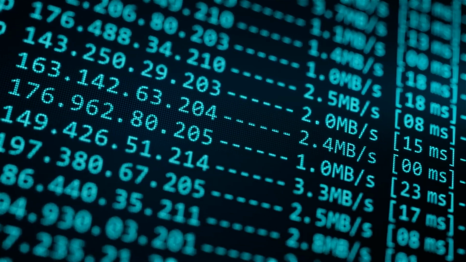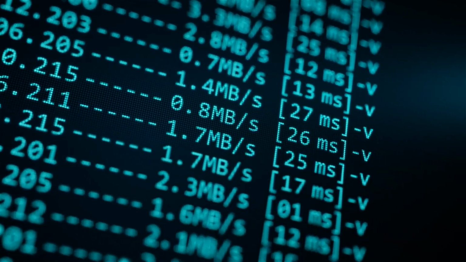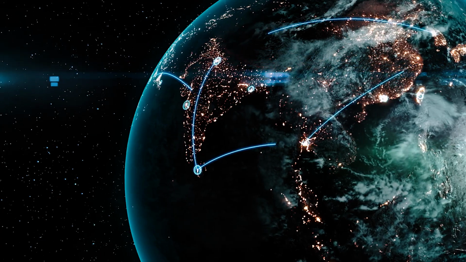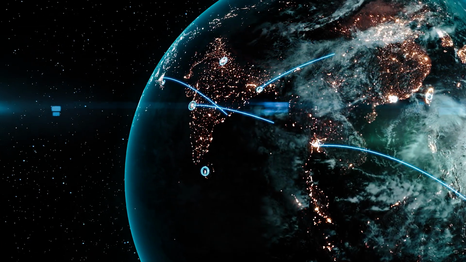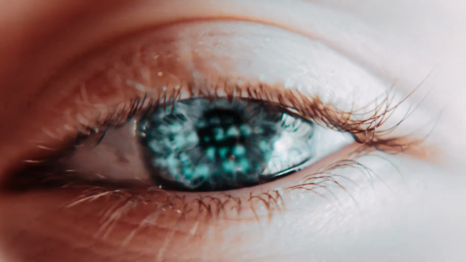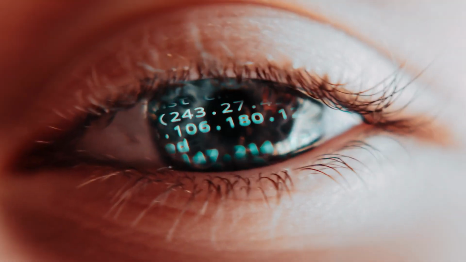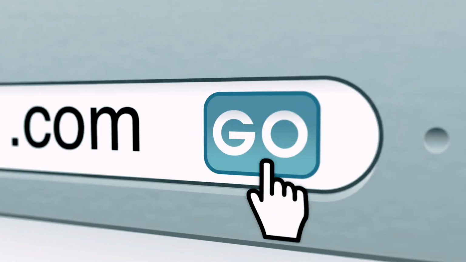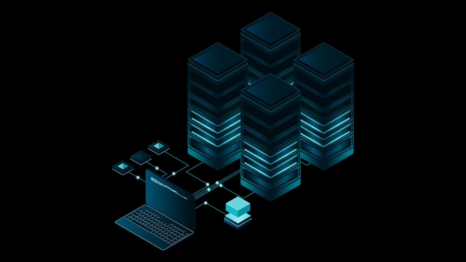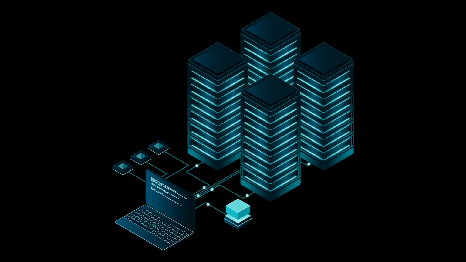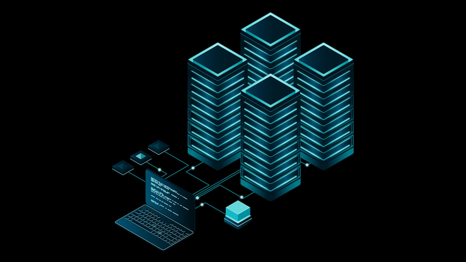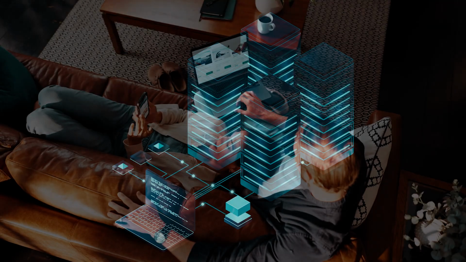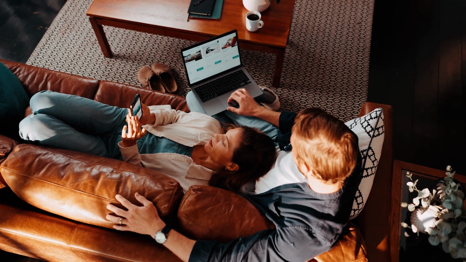Every device connected to the internet has an IP address, and it's like a digital return address. It basically tells websites and services where to send data. And just like a return address, it can reveal more than you think. When you click on a link, your device sends a request to the server hosting that link, and in that moment, the server logs your IP address automatically. This is normal, which happens with every website you visit.